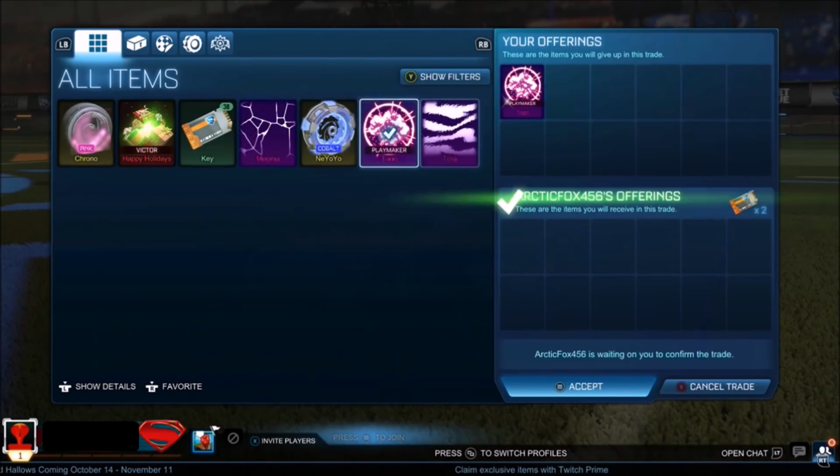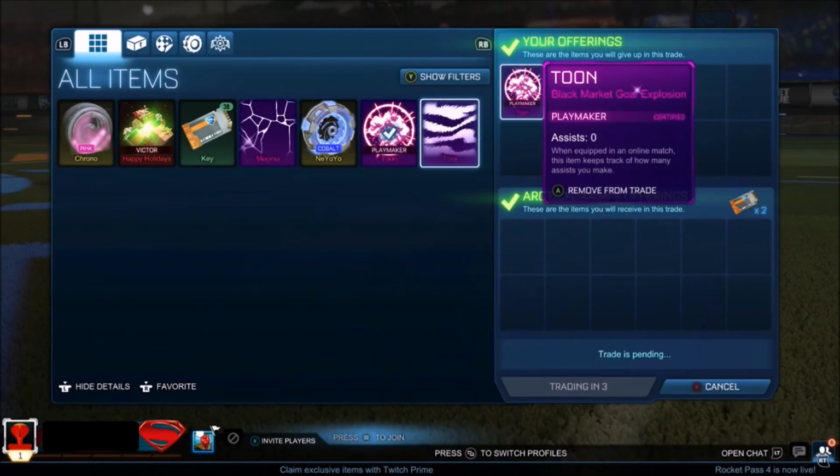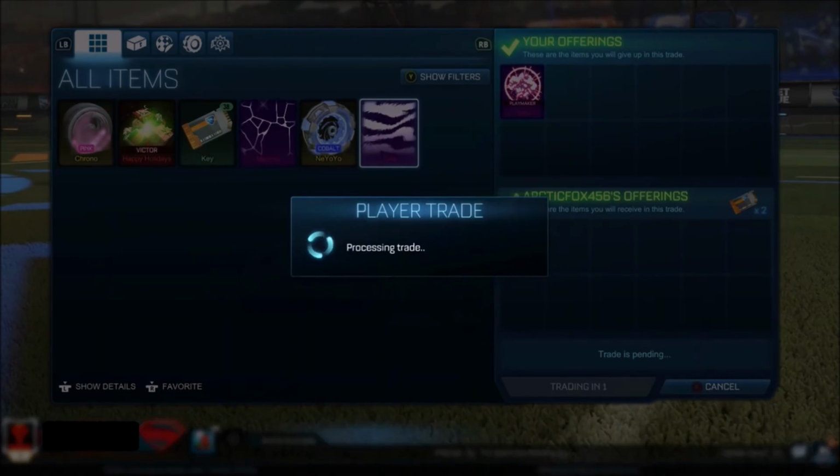And as you're seeing on screen right now, literally a Toon I paid 1 key for in the previous episode, might as well just sell it for 2 keys. I know it's 2 to 3 on the spreadsheet, but who really cares? You're not going to be able to get 3 keys for a Toon ever in your life, so yeah. Don't mind taking 2 keys for the Toon.